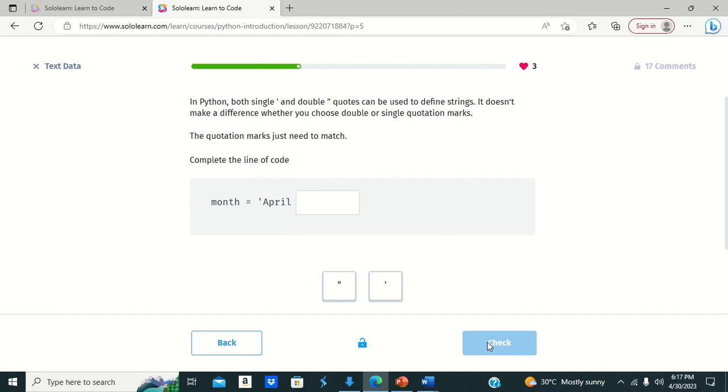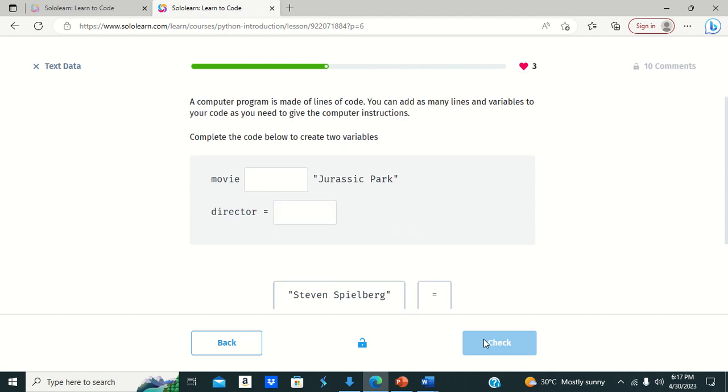Complete the line of code. So you have month equals April. Since it starts with a single quote, you must also end with a single quote. A computer program is made of lines of code. You can add as many lines and variables to your code as you need to give the computer instructions. Complete the code below to create two variables.